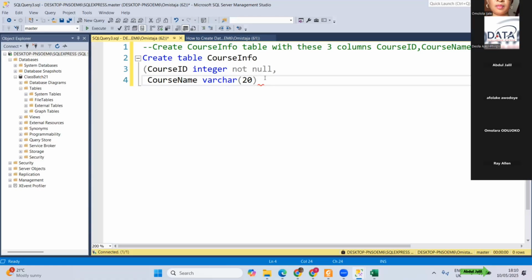You will decide based on the data you have. You think and say, okay, people's names can be as long as 100, 200, or 250. Because you are a data analyst, you think about what length we can make this. You decide. So space, then not null, comma. So what is remaining again? Course fee. Come down. Course fee.